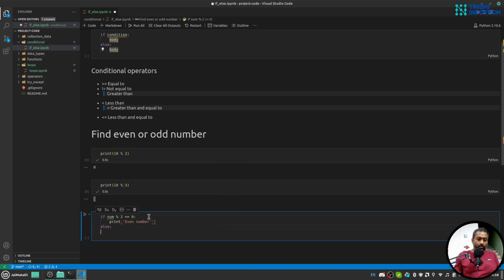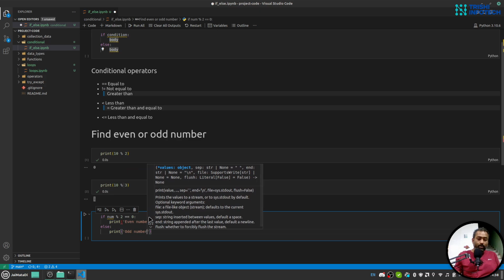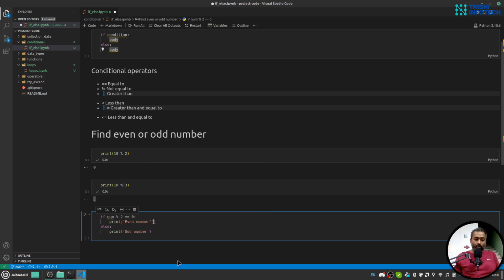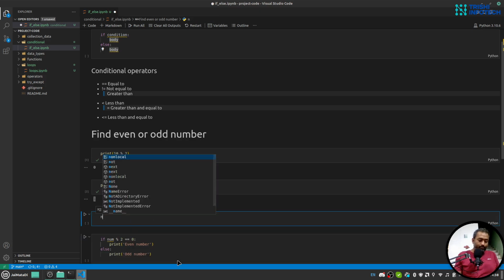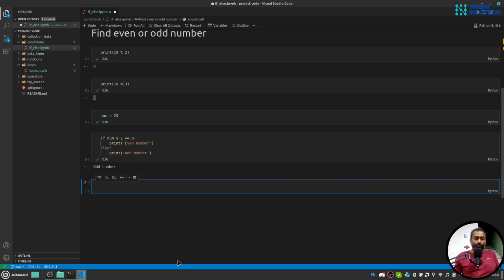Else print odd number. And I need to clean this up. Yeah. So let's say a number is 25, and we can see that we got odd number. So here we used a condition using a conditional operator.